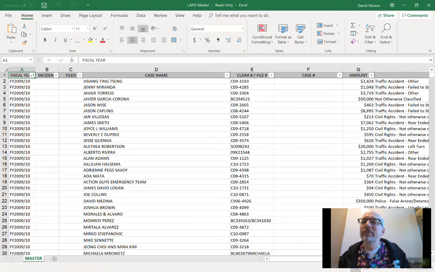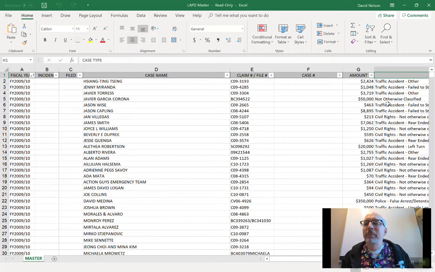misconduct by police officers. And you can see over here on the right-hand side, column G is the amount of money that was paid off, and column H is sort of a categorical value of what was the reason. So maybe a lot of these, it looks like, are traffic accidents, where if the police officer was at fault for the traffic accident, then that's a form of misconduct, and the city pays out on that.